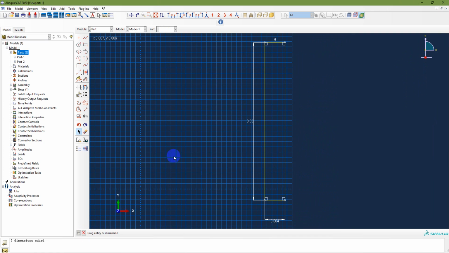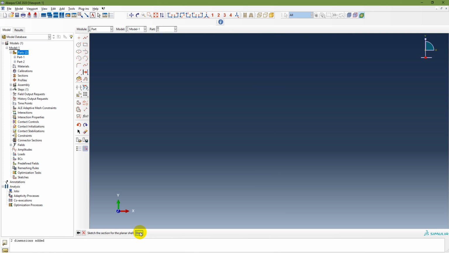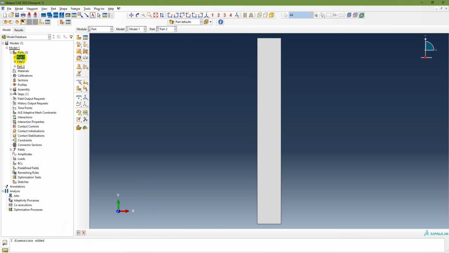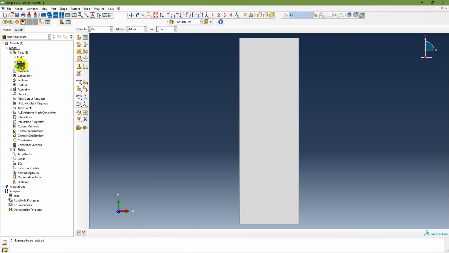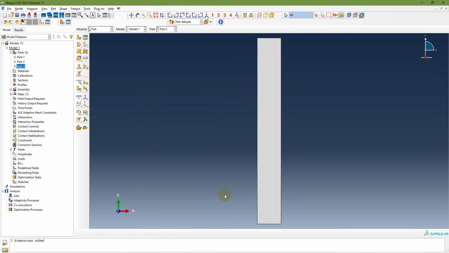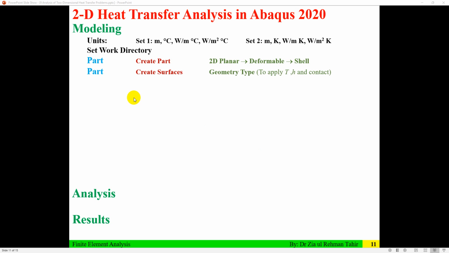Okay, now these three parts are created. Done. So that is part 1, then part 2, then part 3. Part 1 and part 3 are identical. Okay, next step, need to create surfaces on each part, and that is surface geometry type, and these are required to apply temperature, heat transfer coefficient, and contact between the points.